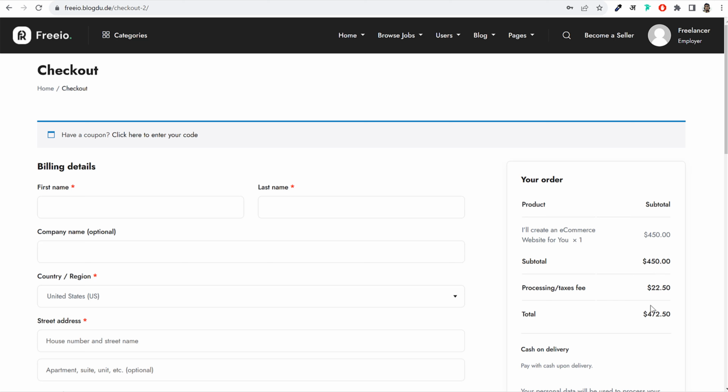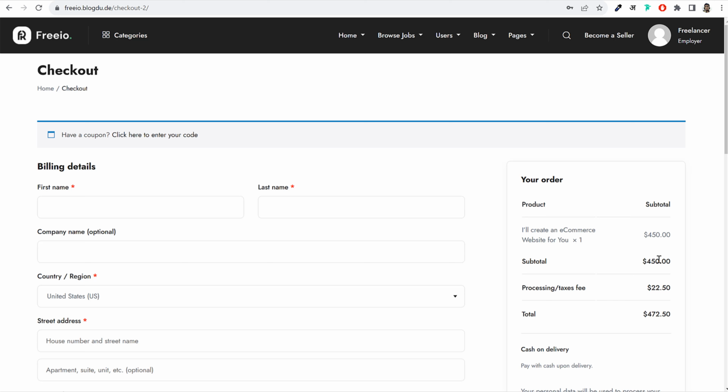And commission is also automatically deducted. Obviously this is $450, for example, the total price is $450. This $450 will actually come to your account, the person who is running the website, the owner of the website. So this $450, or whatever the amount is, will first come in your account, and after that you can deduct your percentage, your commission. For example, you're the website owner and you're charging 10% or 5% or 20%, whatever you want. You can deduct your 20% or 10%, and after that you can deposit the rest of the amount to the freelancer's account, and you don't have to do anything manually.